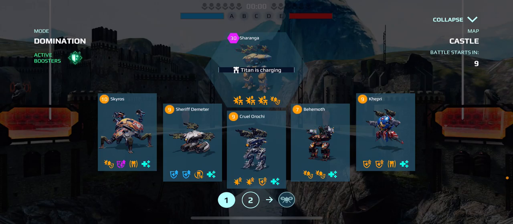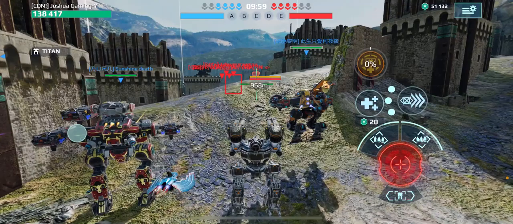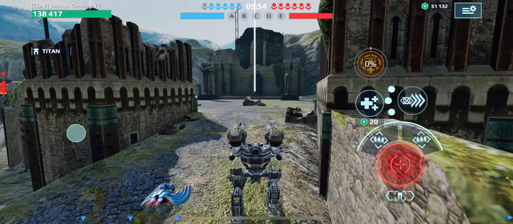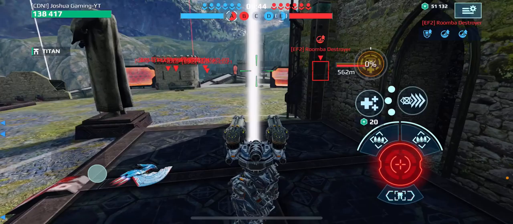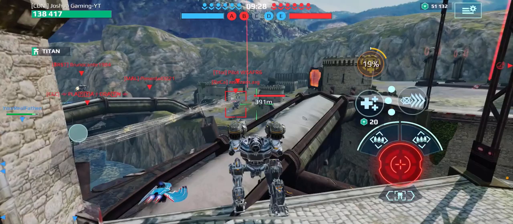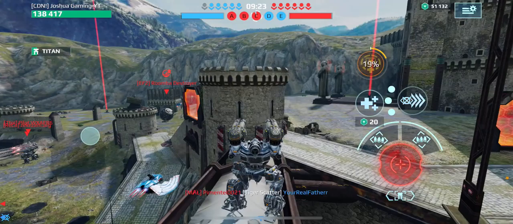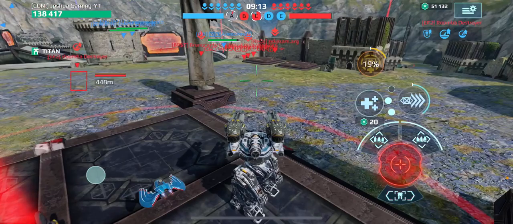Okay, domination again, obviously, but we're gonna drop the Orochi to start with. Alright, we got this beacon. We're getting it, now we have it. Maybe I can scurry on. Well, if they're all the way over there, I'd probably want to go over here then. Plus, that's a Skyros. The only bad thing is if I go over here, you could probably push me out. Oh, he fell off. That works. Alright, we'll just take this beacon. And we'll move to that back beacon.